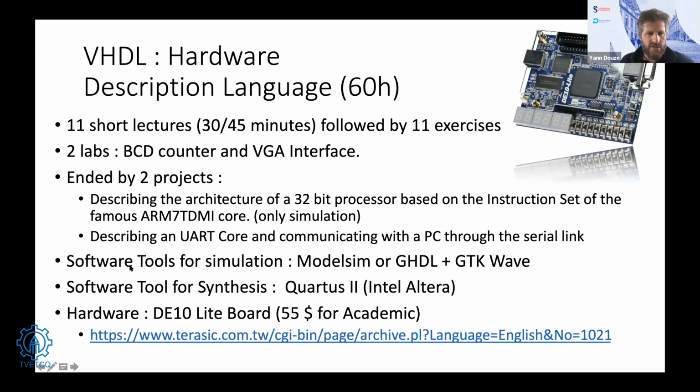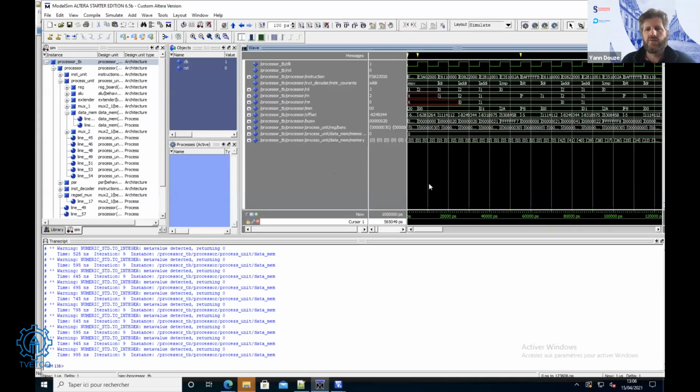The software tools that I use were ModelSim or GHDL with GTKWave that are open source. And ModelSim is a free tool. So during this course, they have to download this software to install on their computer, and then they can do the exercise at their side. And I show you ModelSim rapidly.